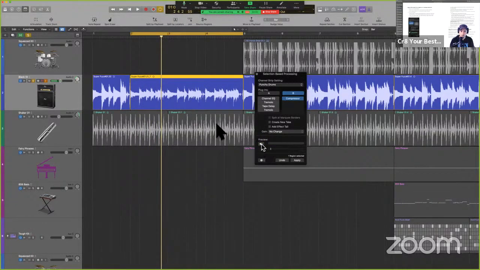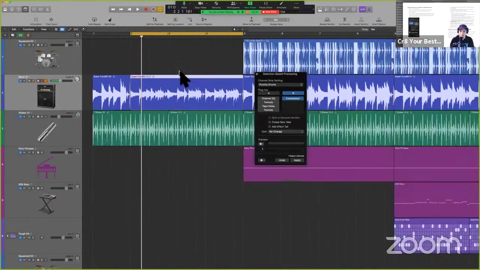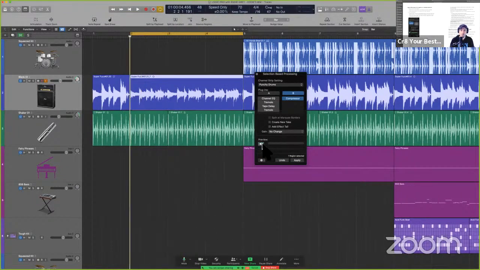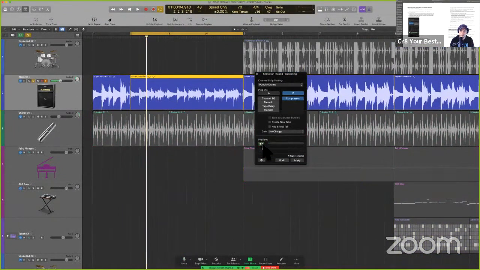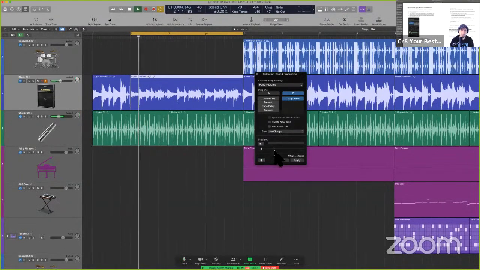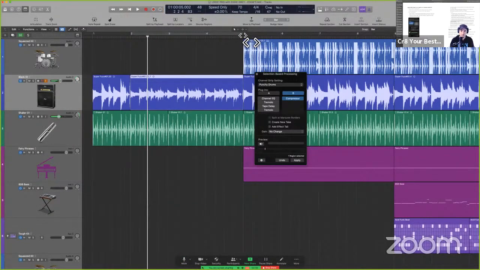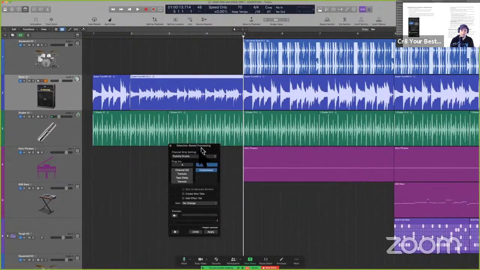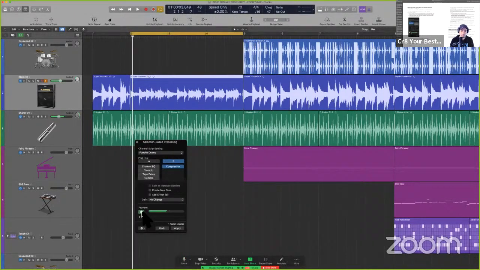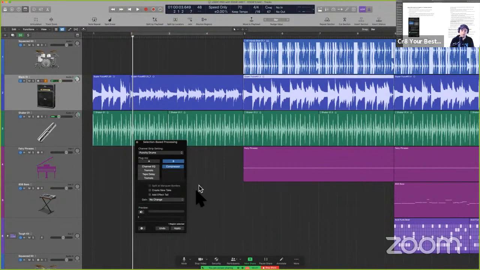Okay, so if I hit preview, let's check this out. I'm going to solo the region. So it looks like Logic, if I look at the LCD screen, goes into solo mode. That's some detailed stuff. If I hit the action gear menu, though, you can say, hey, can you not preview with solo? Can you preview with the song? That's pretty sweet. So now you're checking what this sounds like along the track. Hold on, let me select that one. Here we go.